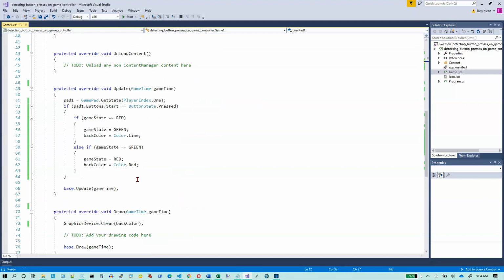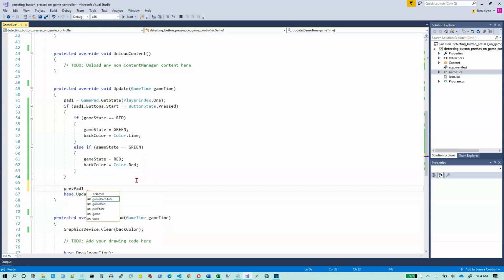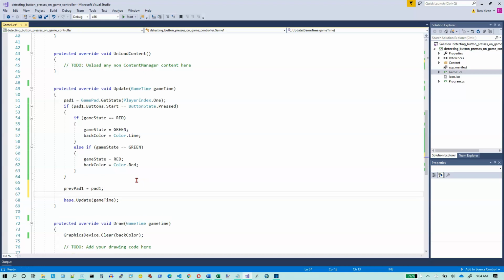So how do you know what the state was on the previous tick of the clock? Well, at the beginning of this tick, I start doing this. When I get all done, I'm at the end of the current tick of the clock. The last thing I do before going on is I save previous pad 1 gets a copy of what's in pad 1 right now. Okay? So let's say I'm on tick number 1. I read what's in pad 1 on tick number 1. Down here, I save what's in pad 1 on tick number 1 in here. So previous pad 1 has what was in tick number 1.